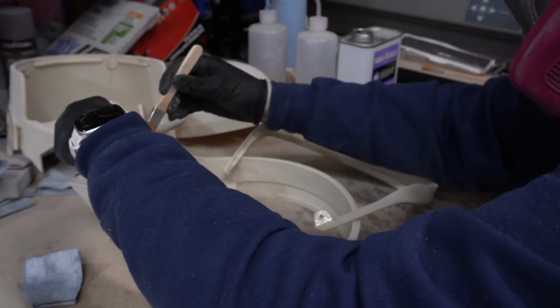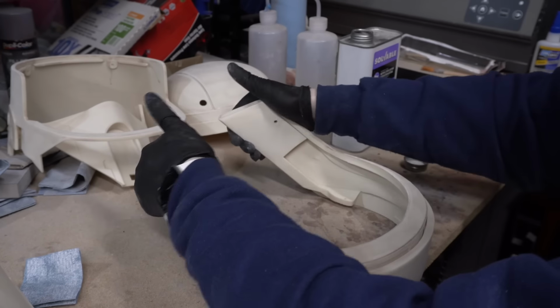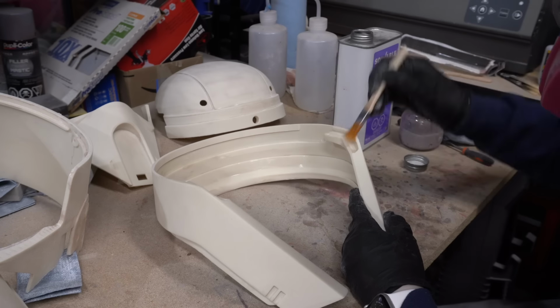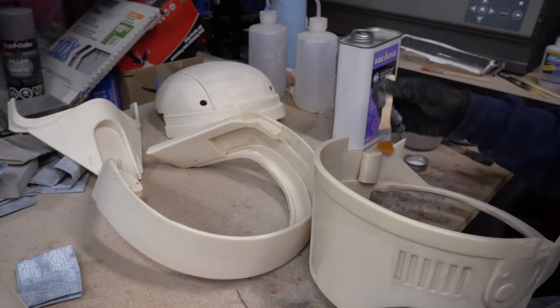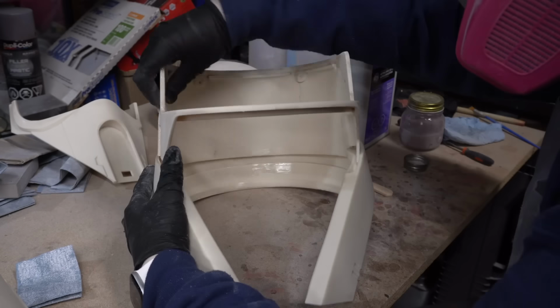And for this, I went with some methyl ethyl ketone, or MEK. It's kind of like acetone on steroids. It ends up reacting to the ABS or ASA a lot quicker than I find acetone does. It really starts to dissolve pretty immediately. I also find that it evaporates quicker, which means the parts solidify faster, so it ends up being great when you are assembling parts together.